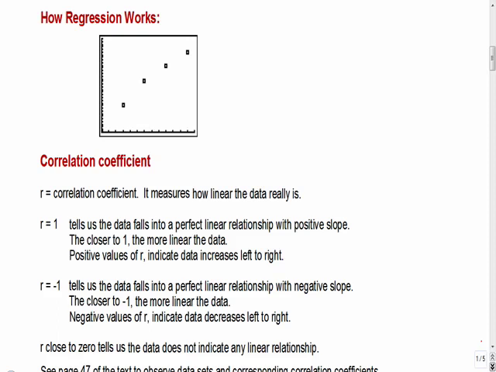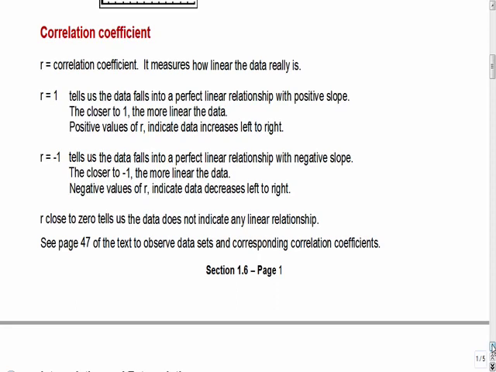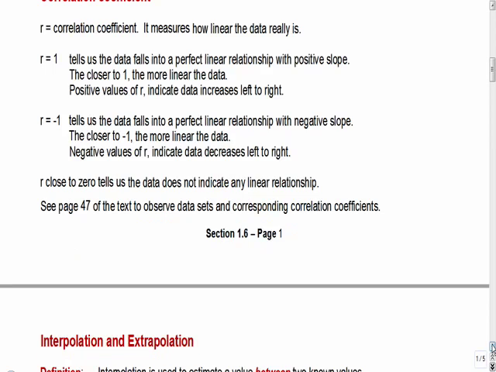Now, if we take a look a little bit farther down here, what you should realize is in your textbook, they actually have some data sets and the corresponding correlation coefficients. In our text, those correspond to page 47, and I would encourage you to actually go to that particular place in the textbook and take a look at the data and observe those corresponding correlation coefficients.